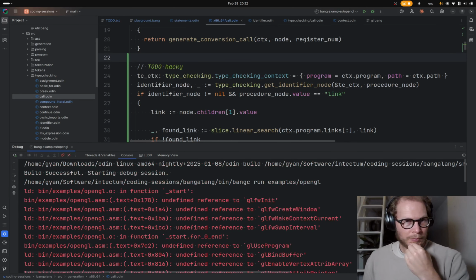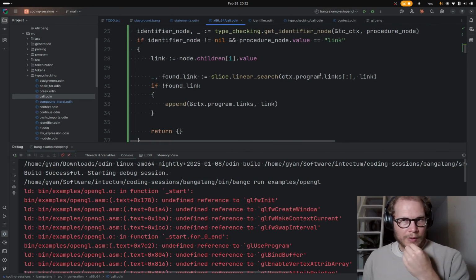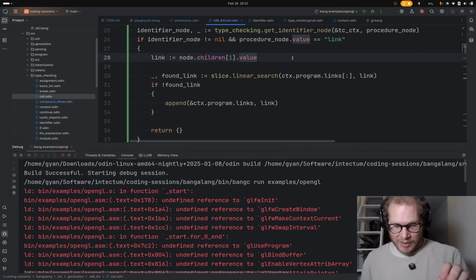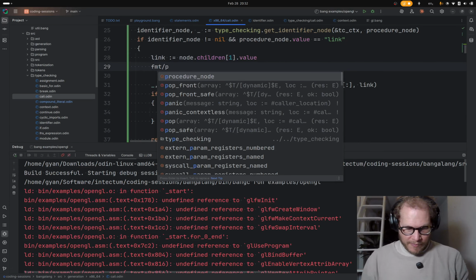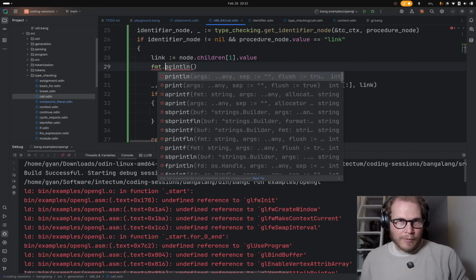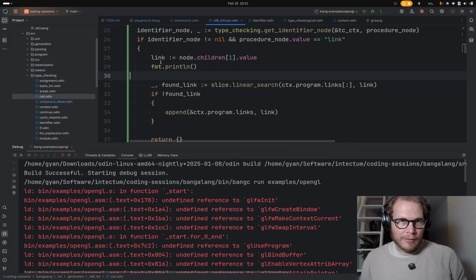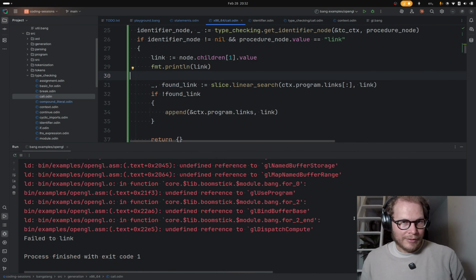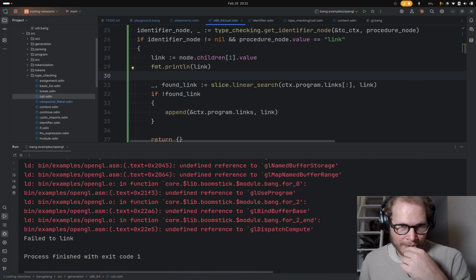Wow. Undefined reference to glfw init. So I have a feeling that this has not worked. So if I do like format.println link, just to check that anything's getting printed out, I have a feeling, yeah, nothing's getting linked.